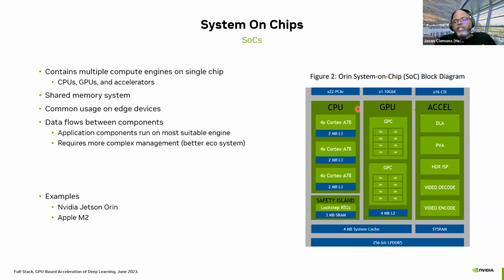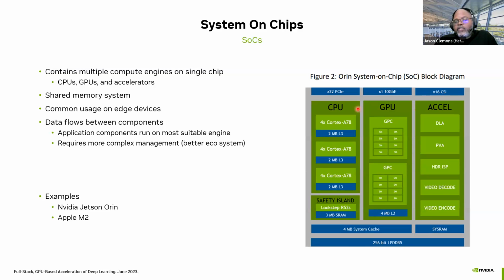And what's interesting is these contain not one of those compute things I was telling you about, but usually a multitude of them. You usually have CPUs and GPUs and accelerators all on the same system, right? And so you kind of have the shared memory system. You have these things commonly trying to communicate with each other. So there's some sort of shared memory quite a bit. They have this way of managing the system and trying to optimize where things are running.